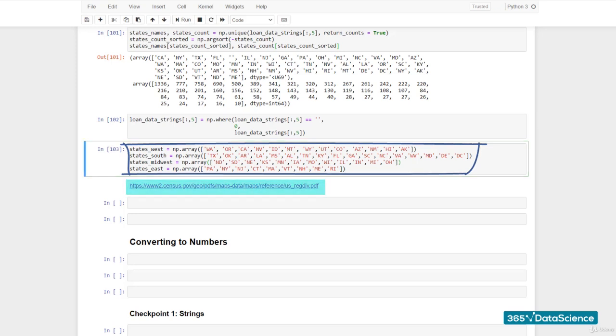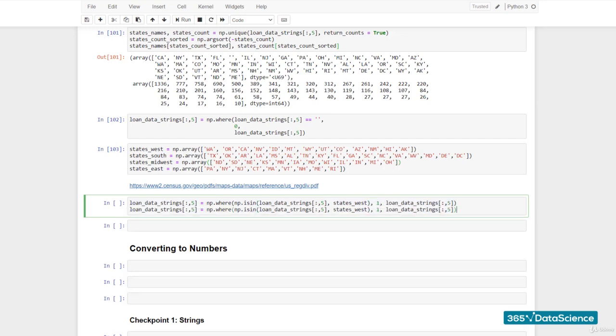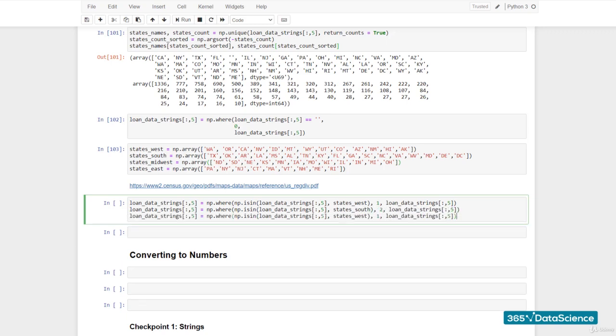Next up, we need to use np.where for each region. Just like we did with loan status, we'll use the isin function to check whether the values in the column are part of states west and assign a 1 if so. Then we'll check for states south and assign a 2, and so on.